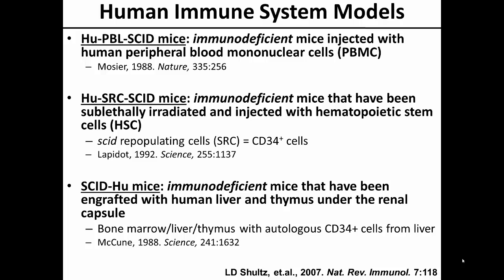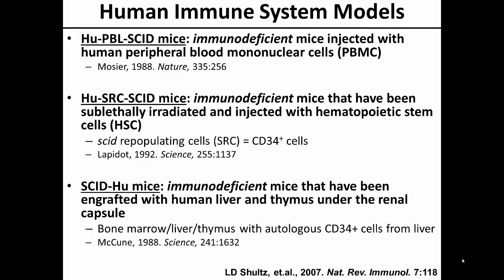What I'm going to do next is walk you through examples of each one of these three models and tell you a little bit about how we're using them to study human immunology. One of the issues with all of these models is that it's still very hard to completely reproduce a human disease syndrome in these mouse models. But what is most powerful is when you have a specific question or a specific immune cell population that you want to interrogate. There you can design focused experiments to address those questions and get some pretty powerful results. I'll give you some examples of that as we move forward.